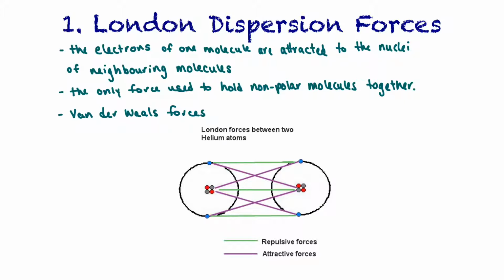Now, if you look at this diagram down here, we have two helium atoms really close to one another. And you can see that there's actually some repulsive forces and some attractive forces at play. So it's like London forces, there's some attraction, but it's kept at an arm's length. So if you take a look, these are electrons. They're negatively charged, and we know that like charges repel. So the electrons in the two electron clouds would repel each other. However, they'll also be attracted to the nucleus of the adjacent atom. So there is some repelling, but there's also some attraction going on at the same time.